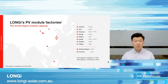Secondly, we've also looked at reducing installation cost and balance of system cost by increasing the size of module and its output. And of course, another way is to expand the production capacity. Currently, we've got a 20 gigawatt module capacity in operation, mainly from our manufacturing facilities in central and eastern China. We've recently acquired Avina Solar, which is a sophisticated module manufacturer located in Vietnam. So that's another 7 gigawatt adding to the book. So by the end of this year, we expect to have roughly 30 gigawatt of module capacity, and even more is coming for 2021.